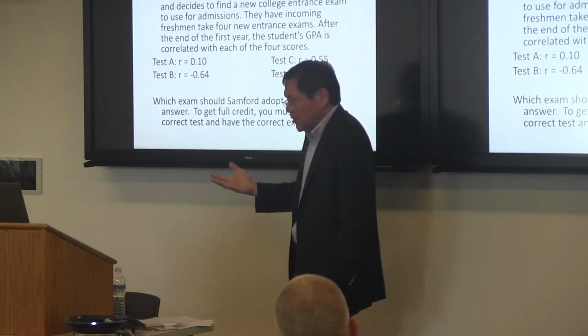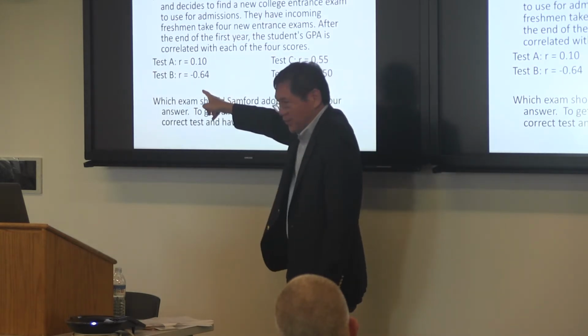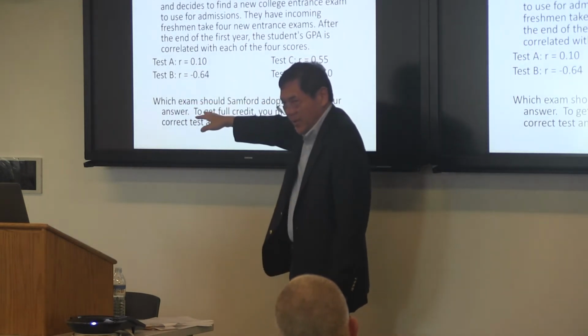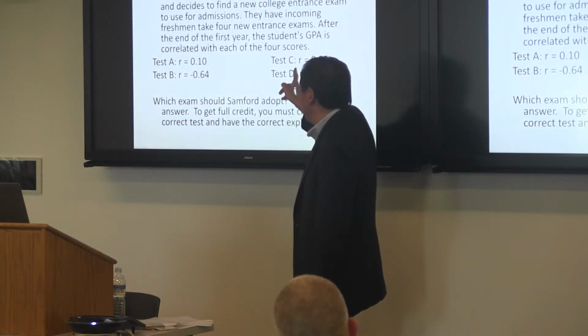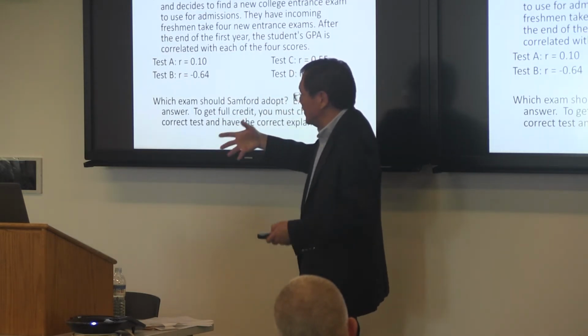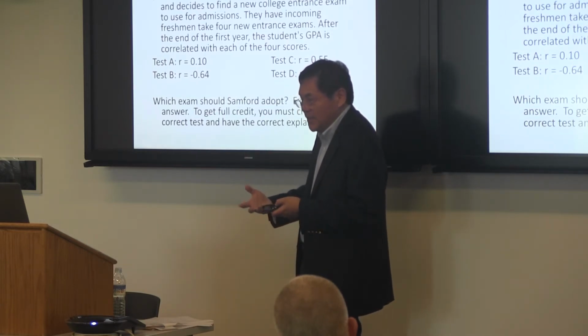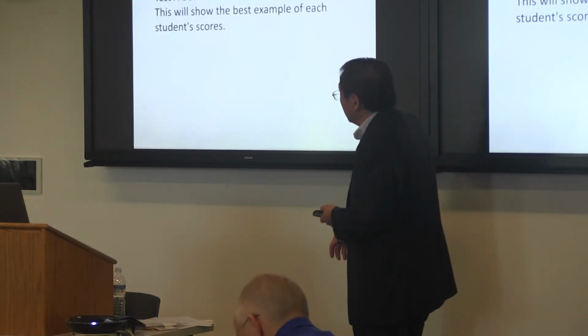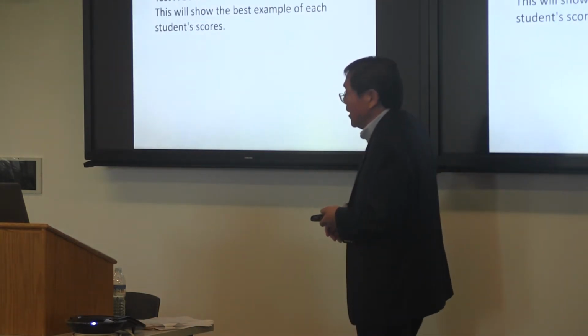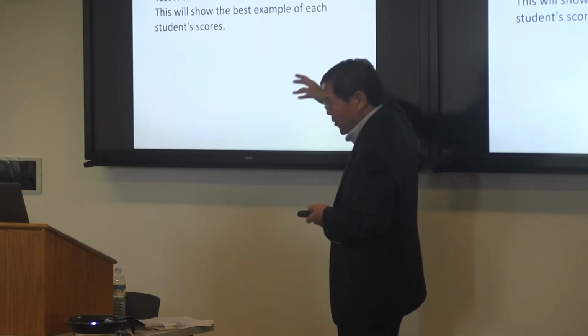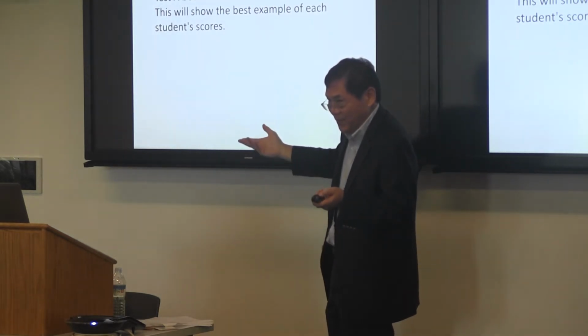So they should pick the strongest correlation here, which is -0.64, right? But it's a negative correlation. If they believe that positive correlations are stronger than negative correlations, then they'll pick 0.55. So not only did they have to pick it, but they had to explain their reasoning. So this gives me insight into their reasoning, and it tells me how successful I've been as a teacher. So it's a very useful thing to do. And you get some really interesting answers for this. So here's just an incorrect answer. Test A, because 0.1 is the highest correlation. This person just doesn't understand magnitudes of 10.